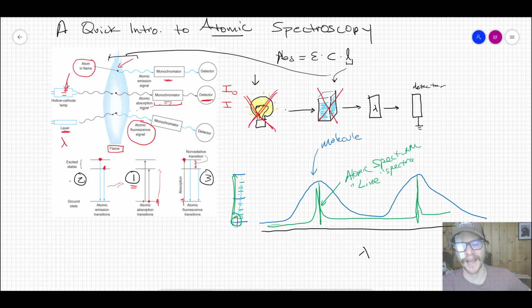We put these atoms as gases in these discharge lamps, which are really similar to a hollow cathode lamp, like a neon tube or a hydrogen gas tube, a helium tube, right? And they glowed, but they didn't glow white light. They glowed one specific color, and that specific color was whatever the line spectra. Often there are several, because there are several atomic transitions that are being excited in those discharge lamps.